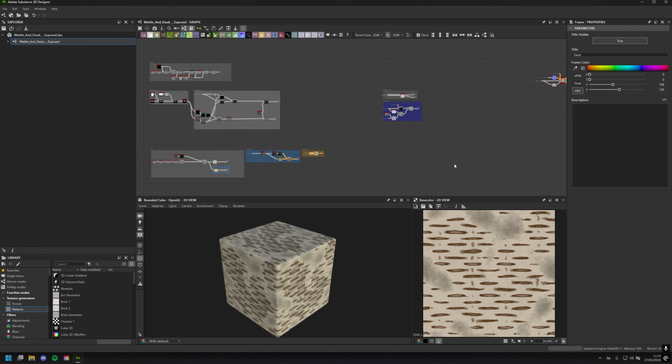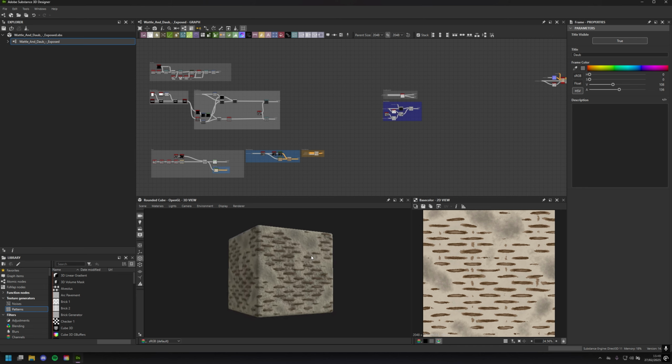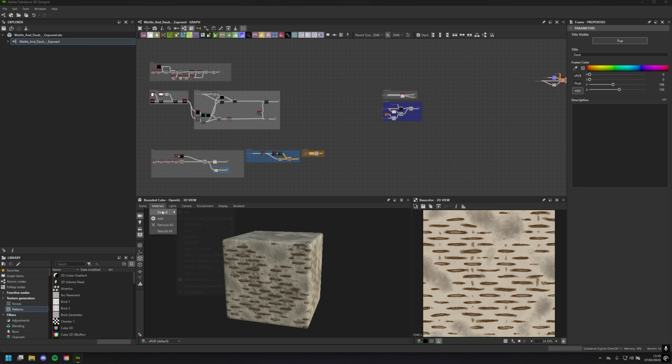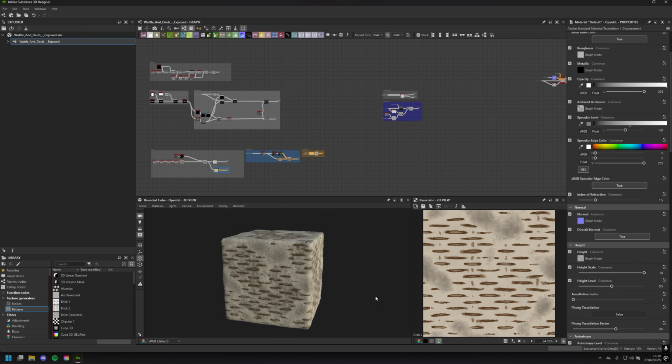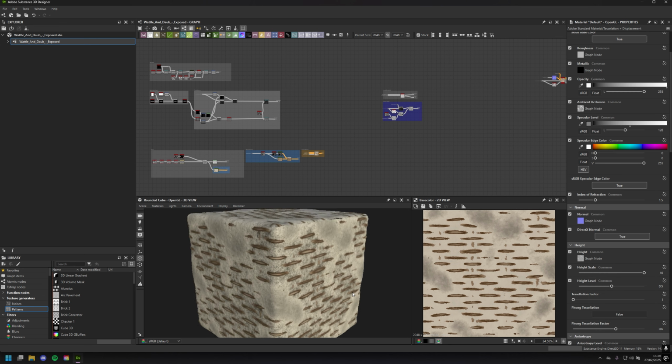I've taken the time over the past 2-3 days to explore a little and experiment while also making my first texture for my project. So obviously this is a Wattle and Daub inspired material. Let me quickly crank up the height scale so we can see what we're working with here.